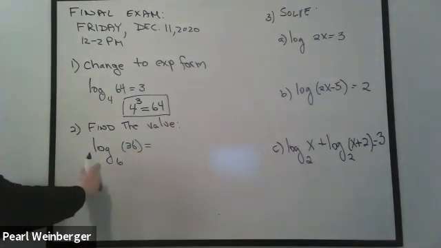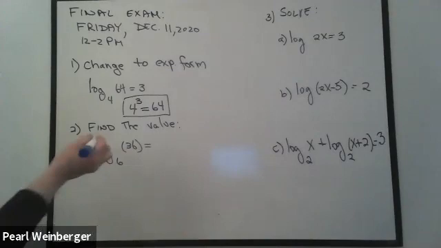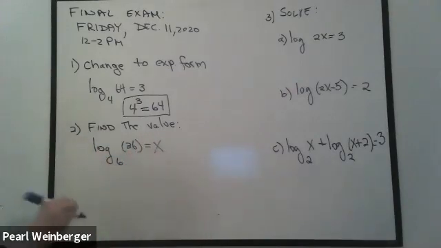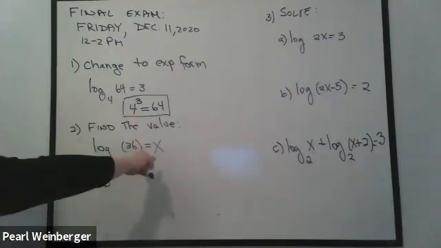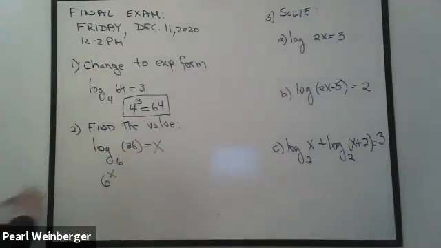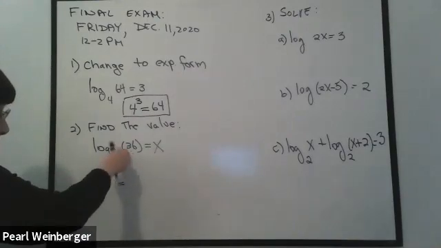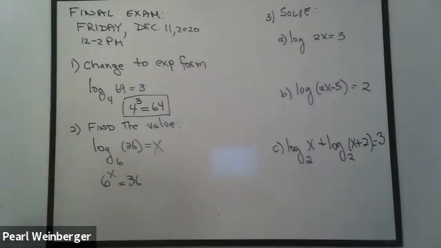First of all, this one, it says find the value of log base 6 of 36. Now, I don't know what it is, so I'm going to call it x. There wasn't an x there, but I'm going to call it x. And I'm going to then go from the, again, logarithmic form to the exponential. My base is the subscript, which is 6. My exponent is this number on the other side, which I don't know. Let's call it x. And that is equal to the third number, the number that's right next to the word log, which is 36. In other words, it's saying 6 to what exponent is going to give us 36.